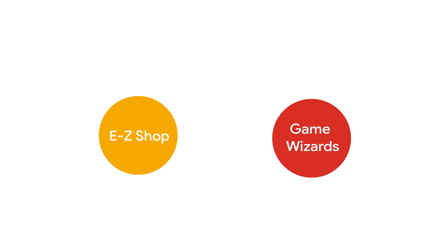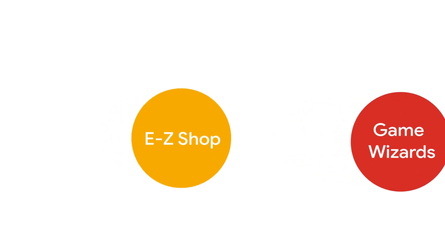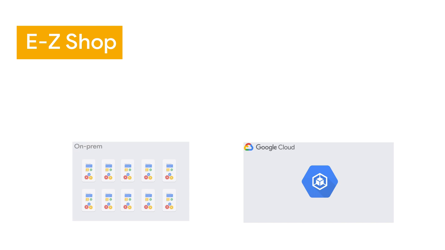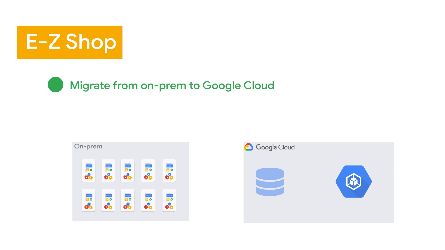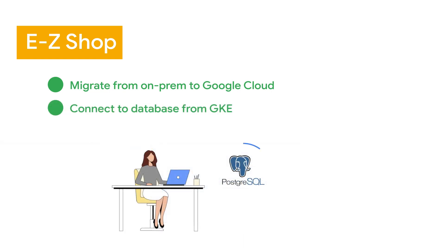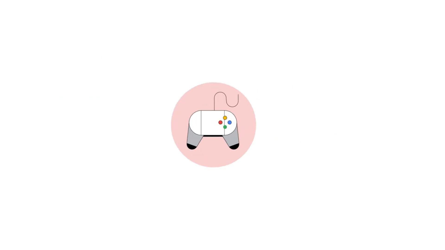Let's take a look at two fictitious organizations. EasyShop is a Finnish-based e-commerce company using GKE to host the services they build. They want to migrate their thousands of databases from their on-prem data centers to Google Cloud with minimal downtime, and want to easily connect to the database from GKE. Their developers are familiar with PostgreSQL, so EasyShop would prefer a managed database that is compatible with this system.